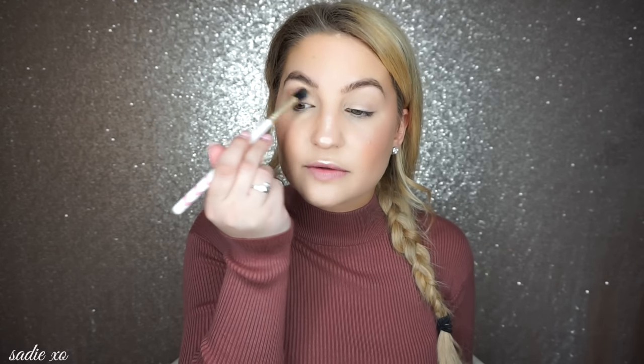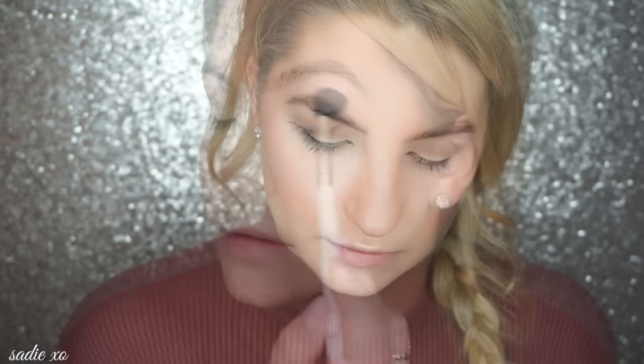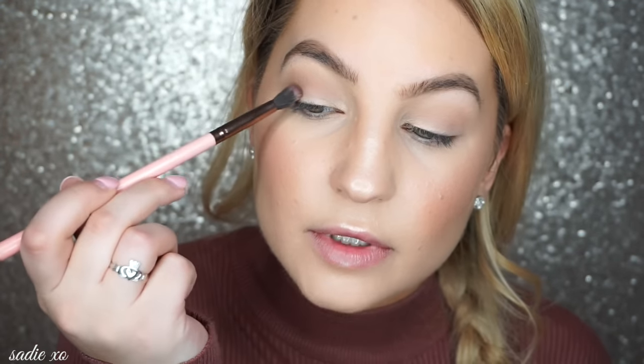I have this new little palette that I got in Gratis from Sephora — this is the Tardis Pro to Go and I haven't used it yet. I really wanted the bigger one but it's kind of expensive, so I was happy to receive this smaller one. It comes with a few different shades. I'm going to go in with the orangey tan one and the lighter tan and put this in my crease. I don't want to do anything too crazy today with the eyes. I'm taking the darker shade called Stylin and putting that in the outer half of the eye just a little bit to add some dimension.